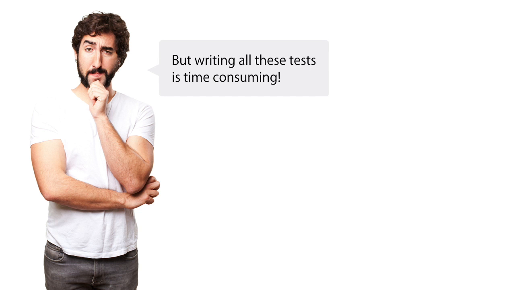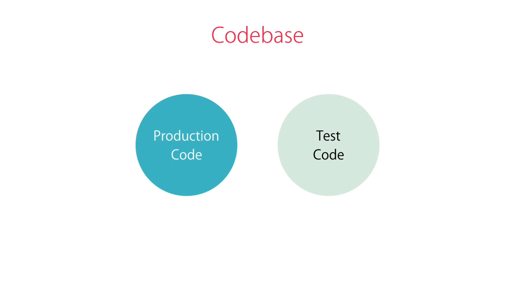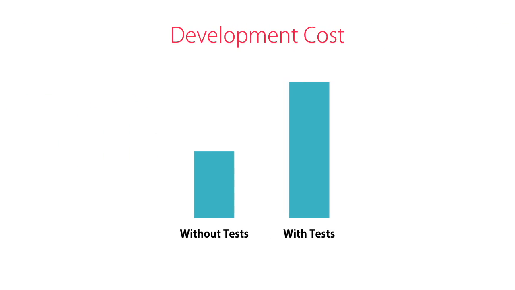Now here we've got this opinionated developer, Jasmine, and he believes writing all these tests is time consuming. Because not only do we have to write the application code, which we refer to as production code, but we also have to write the test code. So implementing a new feature with tests will take significantly more time as opposed to implementing it without tests. Because a part of our development time is spent on writing and maintaining these tests. So this is what John Smith argues. But is he really right or wrong?